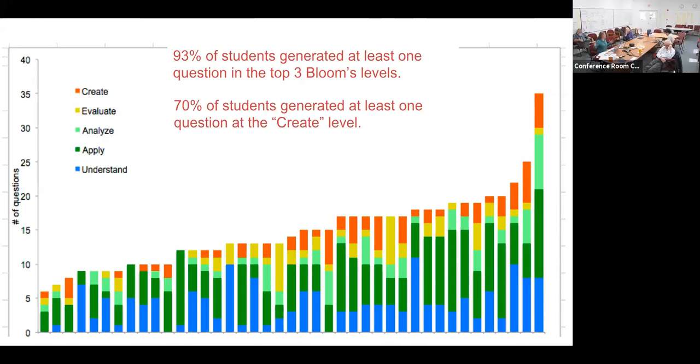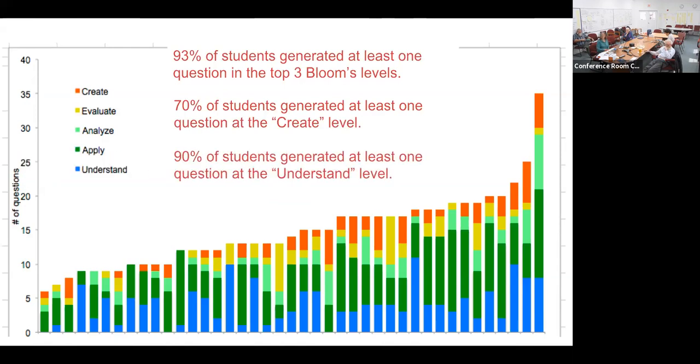There's a pretty wide range of variability. So what we're seeing is that students have widely varying question generating ability. 70% of these students generated at least one question at the highest level. However, at the other end, almost everybody generated at least one question at the understand level. Some of the data sets were pretty confusing and arcane, and pretty much everybody had at least one question of the flavor, I do not understand what I am looking at, explain to me what I'm seeing so that I can go forward.